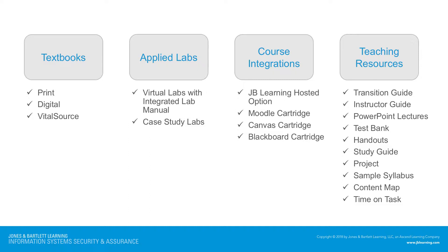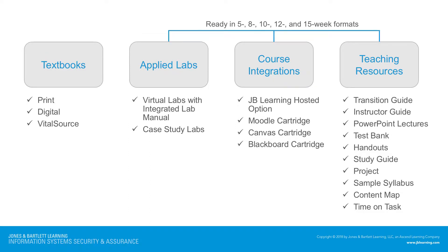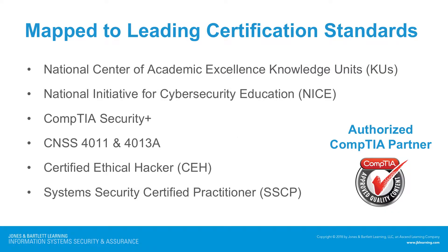There's a large collection of teaching resources, including a detailed instructor resource guide that offers step-by-step instructional cues. There's also a transition guide available anytime we move to a new edition, PowerPoint lectures, assessments, handouts, student study guides, student projects, a suggested syllabus, and instructional design documentation, including a content map and time-on-task allocation. These materials are readily available in 5, 8, 10, 12, and 15-week formats so you can use the version that best fits your instructional term. The curriculum is mapped to a number of leading certifications, and we can provide those mapping guides to you for reference.